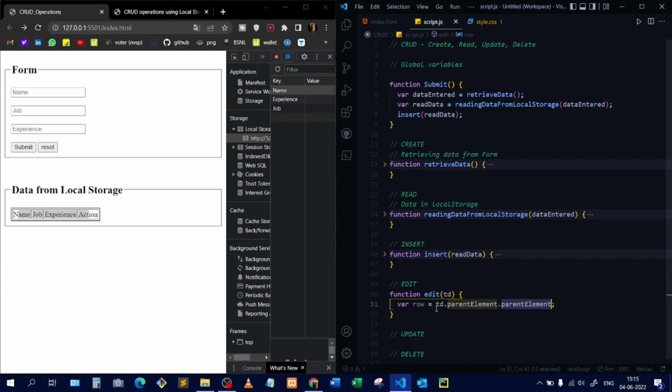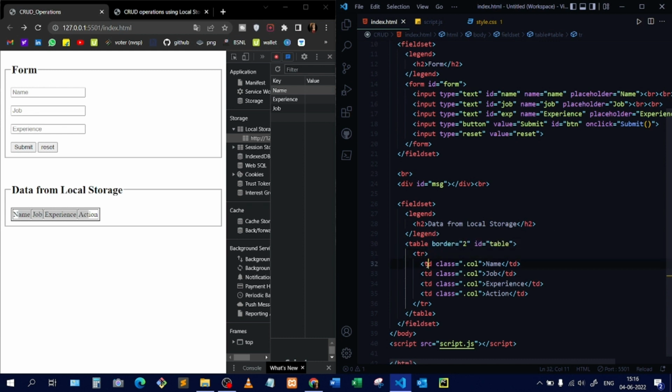So suppose this td is referencing the cell value. If I write one parentElement, it will go back to this td column element. Then again, if I write parentElement, it will go to its parent element. What is the parent element of td? It is tr. I can write like that continuously. I can write another parentElement, then it will go to table. Okay, this is how it works.